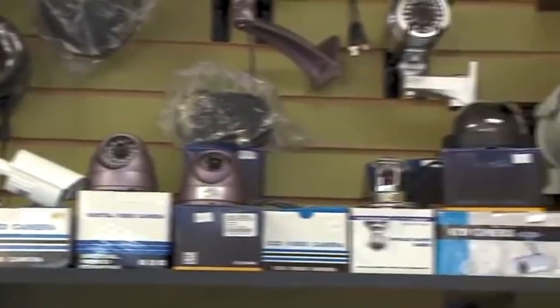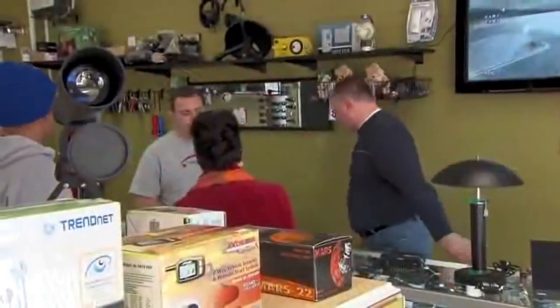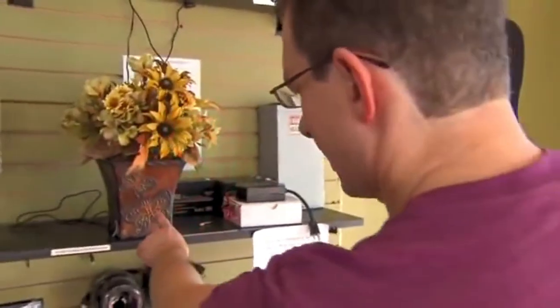So how can you tell if there's a hidden camera where you are? Technology can help with that, too. This is actually a low-cost camera finder. Private investigator Brian Curry runs a spy shop near Atlanta. He sells the cameras, but he also helps people watch out for them. I'm seeing a big, bright, red, blinking dot right there, and it's telling me there's a camera on me.